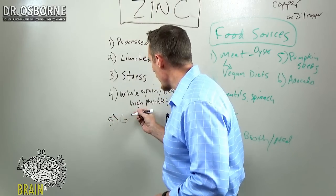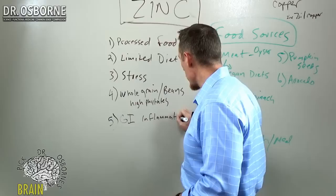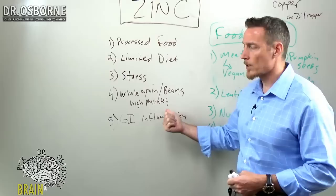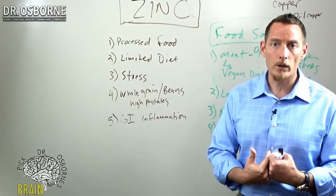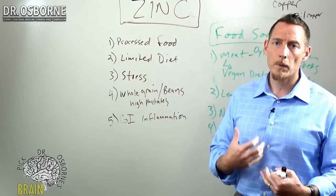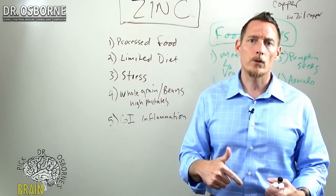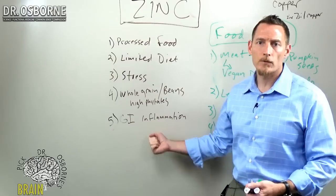Also, gastrointestinal inflammation, GI damage. There are a number of different problems that can cause inflammation in your gut, but some diseases right off the bat that you've probably heard of: celiac disease, first of all, very, very common. In my experience, this is the second to third most common deficiency in people with celiac disease who have that small intestinal inflammation. But there are other reasons why we might have small intestinal inflammation. Some people have yeast overgrowth, some people have bacterial infections in their gut. Some people have parasitic inflammation in their GI tract. Some people have developed autoimmune forms of intestinal disease like Crohn's or ulcerative colitis that also cause malabsorption of nutrients. So these things are very, very common, GI inflammation.